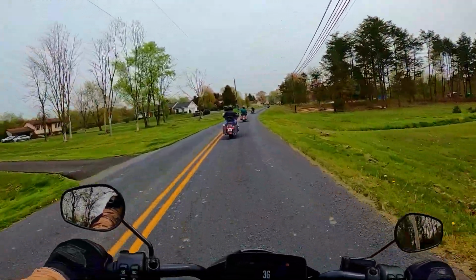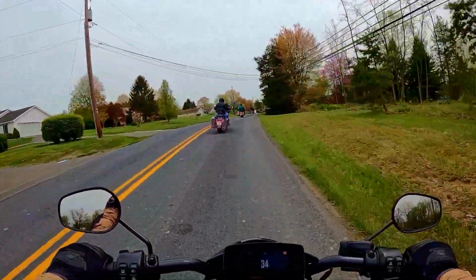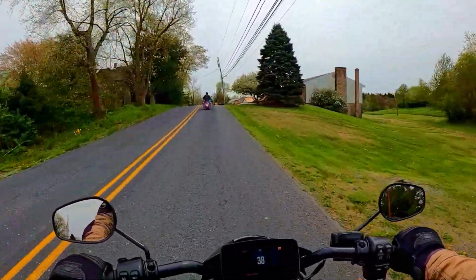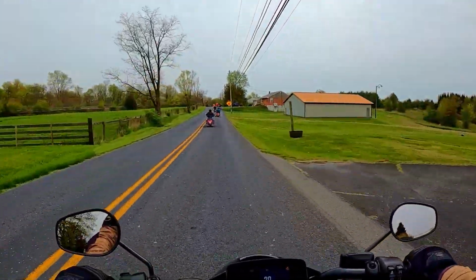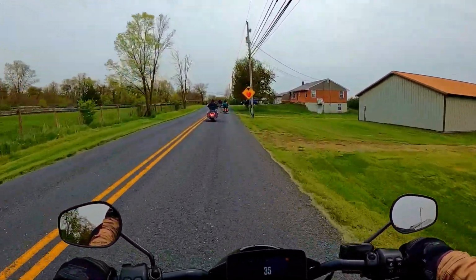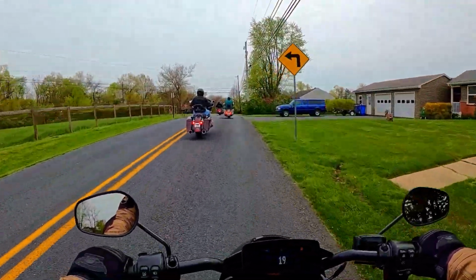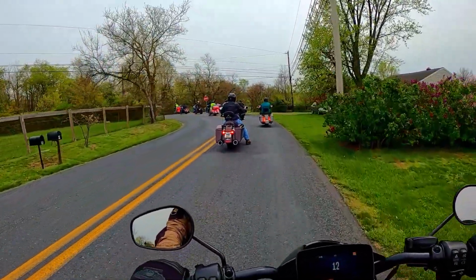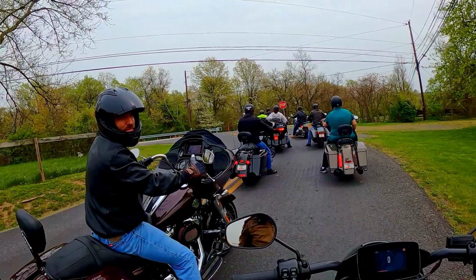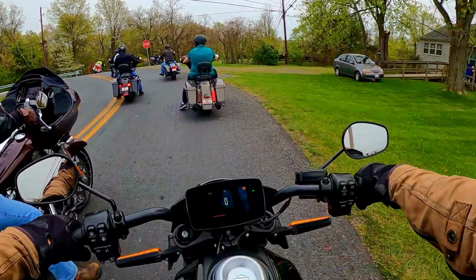Yeah, I like the Harley Livewire. Well built, just needs more range, needs level 2 charging. With those two things, this bike could be a lot more useful, and a much better value for the money, in my opinion. But damn, is it fun. I see that big smile on your face there. It's fun, wow. This is a good bike.